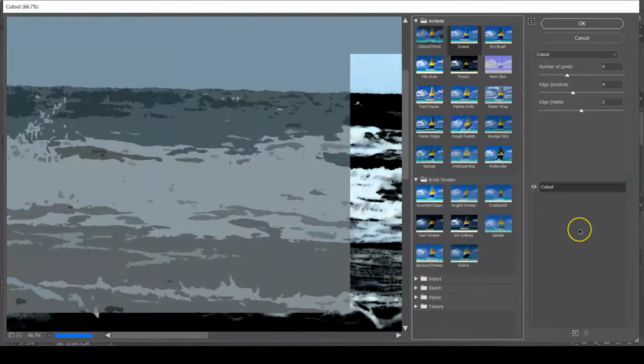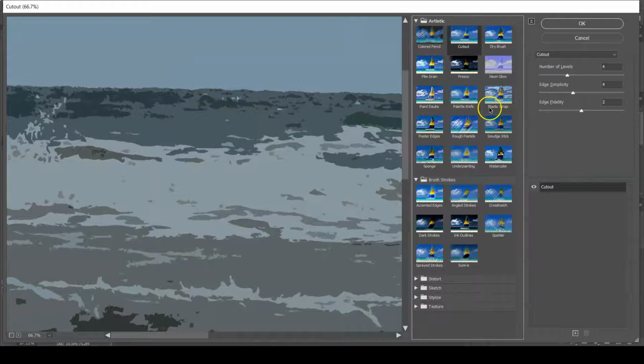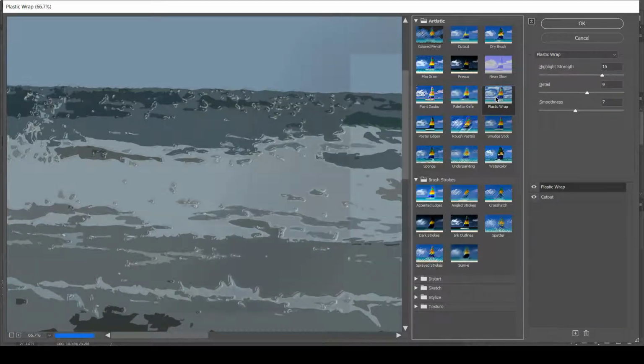If you wanted to layer different filter effects on top of each other, right now in the lower right corner, I can see I have the Cutout filter applied. Beneath that, at the bottom, there's a white plus sign, New Effect Layer, and now I can apply filters on top of filters.